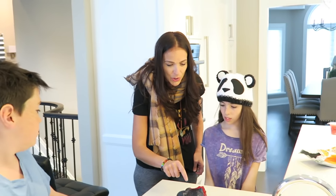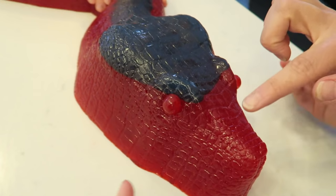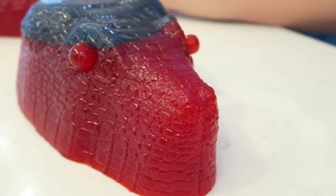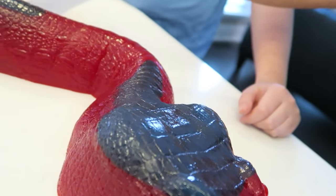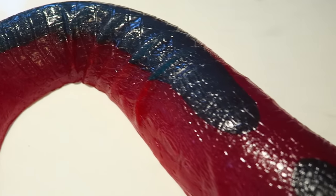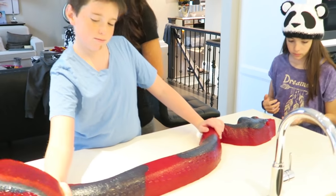The sculpturing of the face, it's so realistic. Look at the detail. Look at the nose. Look at the indentation. There's like a crease there. You know snake skin boots? What about gummy snake skin boots? It looks like real skin. The eyes are so big. The attention to detail is quite impressive. I gotta say, kudos to the snake makers, to the producer of the massive snake. I think I ordered this on It's Sugar.